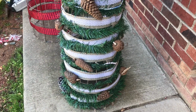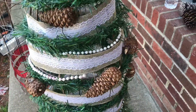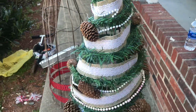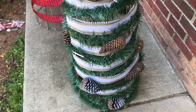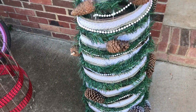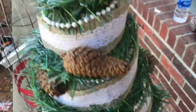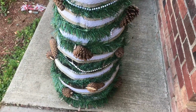And there's some of the pine cones I went back to, and I just put those on with a hot glue gun, just kind of sporadically in different places. For the beads, it really required a lot if you wanted the whole tree covered all the way around. So I just kind of hit the high spots of where I applied my beads there. And also with the pine cones, I really didn't have a pattern. I was just kind of starting with some smaller pine cones at the top and worked my way to some larger ones towards the bottom. And I just applied all of this with a hot glue gun.